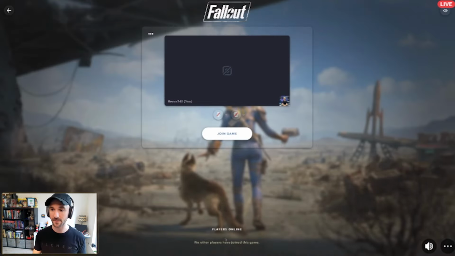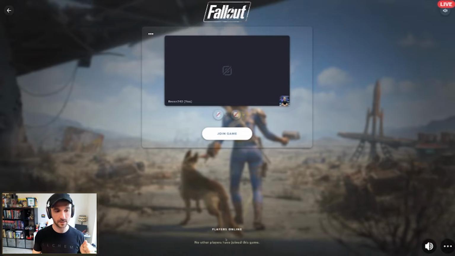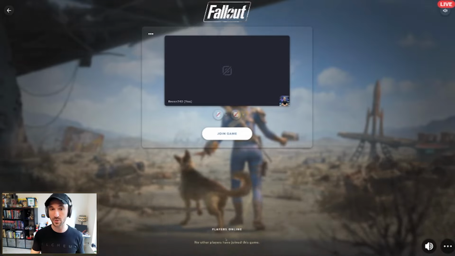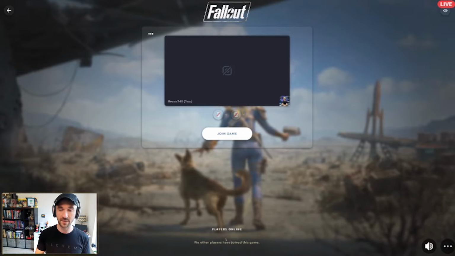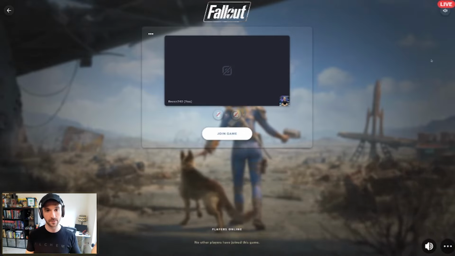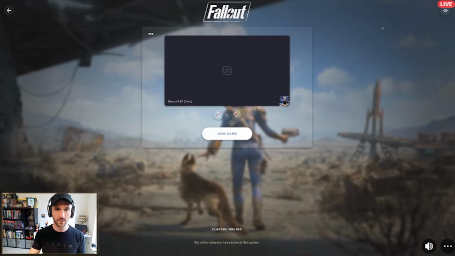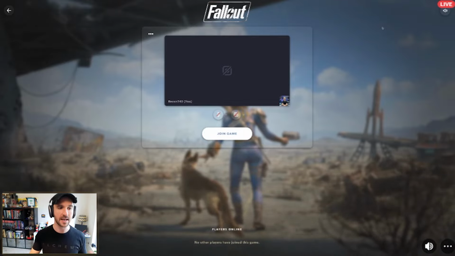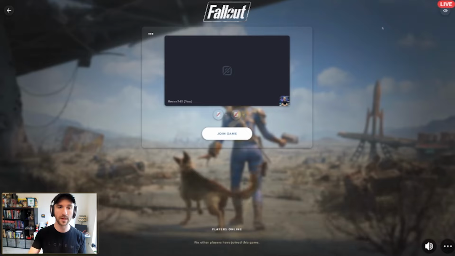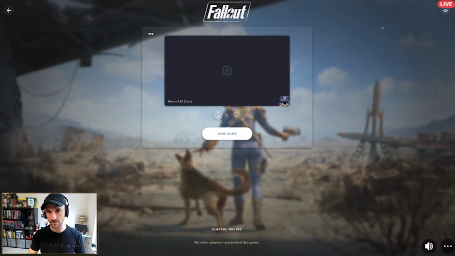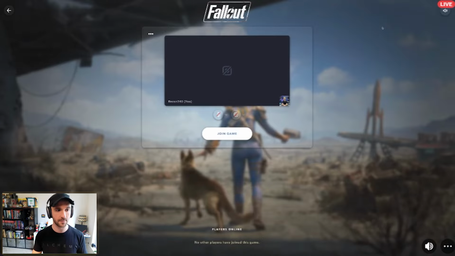Now, first things first. Anytime you create a game in Alchemy, and anytime you join a game, whether you're a player, game master, or a spectator, you're going to be brought here to the game's lobby screen. This will give you a second to preview, make sure you look good and handle a couple of different settings before you go into the game and you're hearing everything that's happening and you begin broadcasting your own feed out to everybody else at the table.